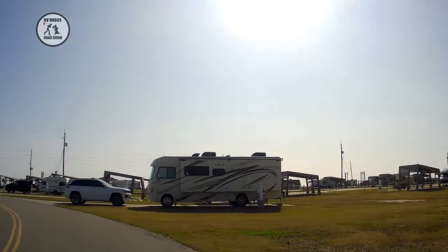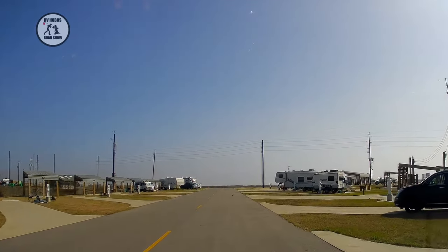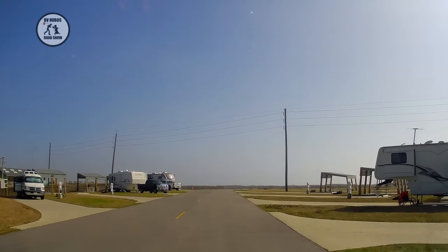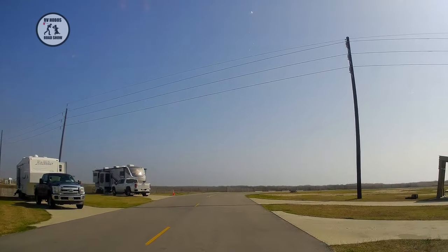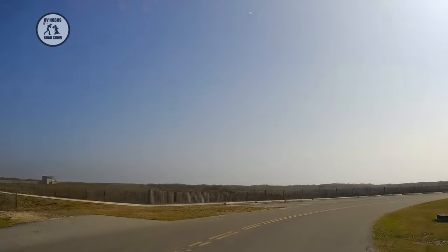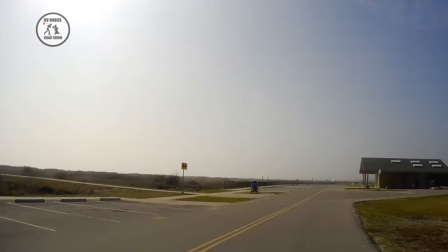This looks like water and electric sites. There's no sewer sites in this one — sites one through sixteen. They've got nice little covered picnic areas at each site, which is really nice. The electric pedestals are very nice with the lights on them. And you can walk down — they've got beach access right back there with little pavilions for picnic or whatever. We're approaching what looks like the showers and the restrooms.